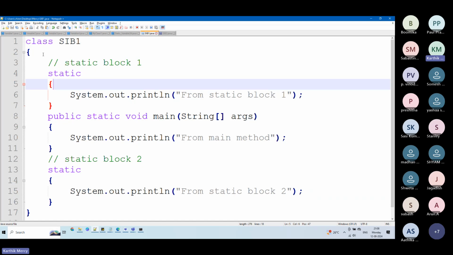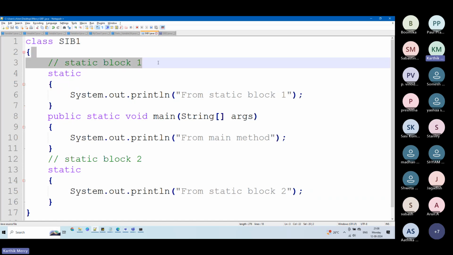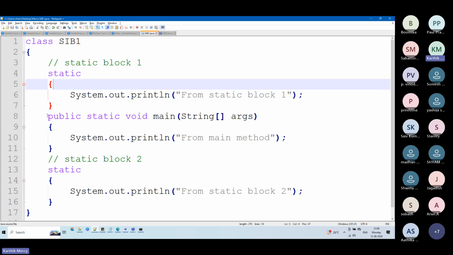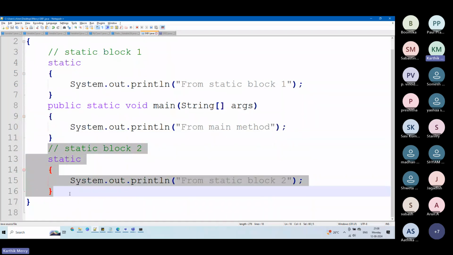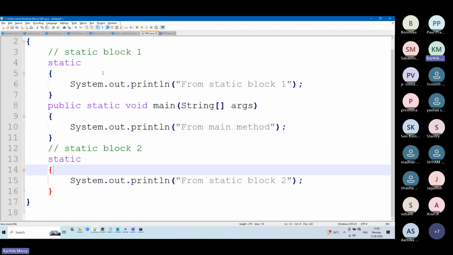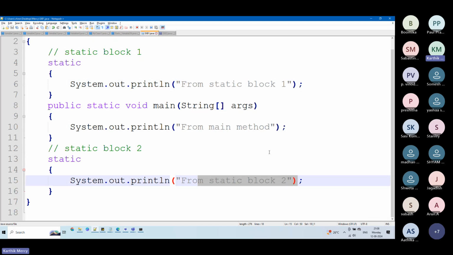It is executed from top to bottom. From top, this is my first static block, and then there is a main method, which will come into picture when JVM calls, and then there is one more static block which will come into picture, from top to bottom. So that is why our output was from static block 1 and then from static block 2.